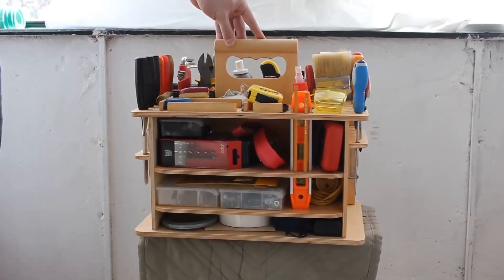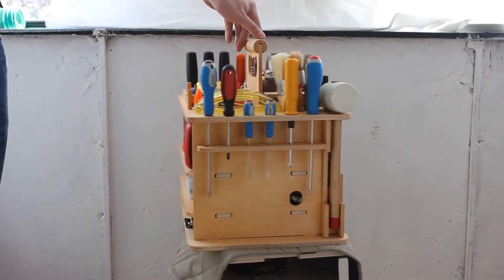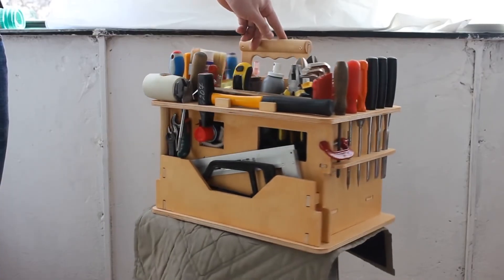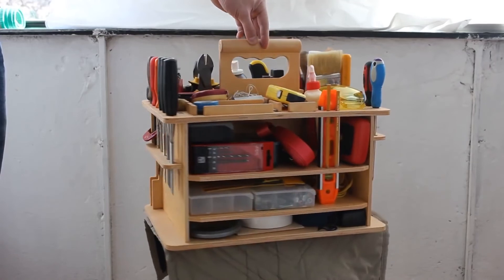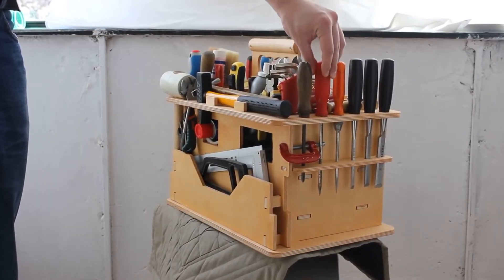Lastly, I wanted to show you this very handy DIY tool box. It looks very neat and keeps your tools in order — and as we all know, order is very important. With this tool box you're really ready to deal with all sorts of minor problems. It's very useful and compact indeed.